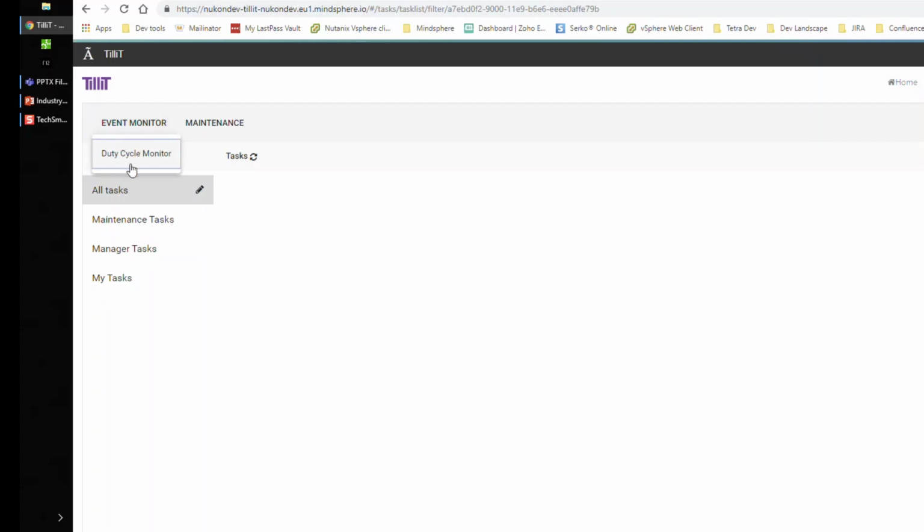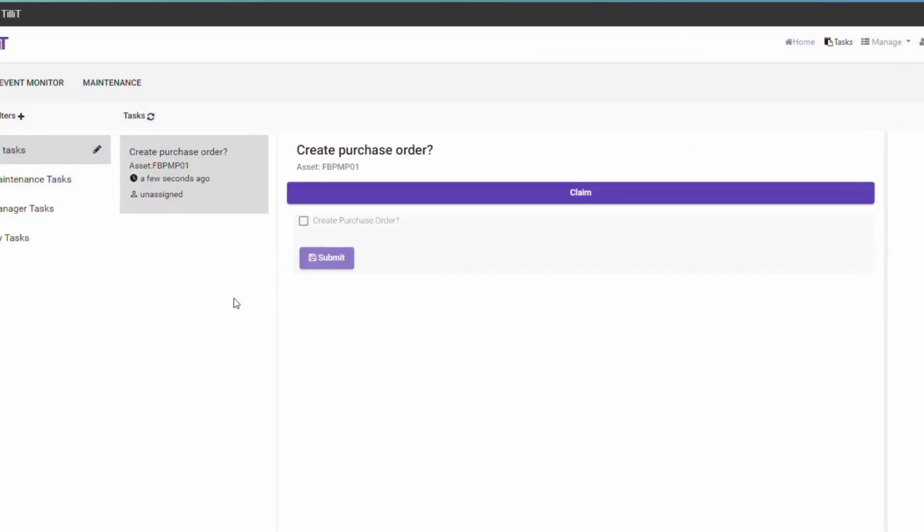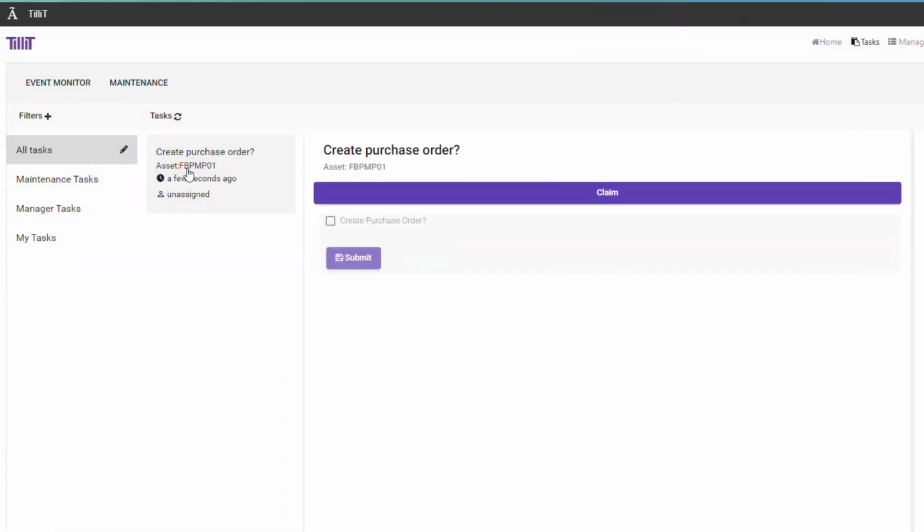So I'm going to come here in duty cycle monitor, select pumps and submit. This has created, as expected, a purchase order request for pump number 1. It hasn't created anything for pump number 2 because the duty cycle is still quite low.